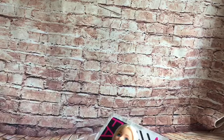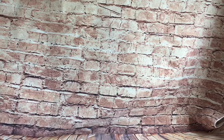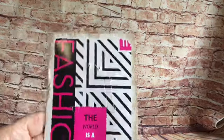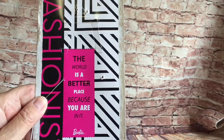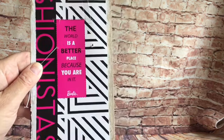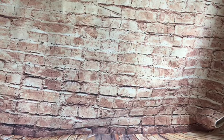I believe she is an original. Number 119, an original, I believe. And these new Fashionistas come with these little inspirational quotes, or uplifting quotes, we'll call them, on the behind them in the packaging. I saw this on Ruby Red's World of Dolls. I never noticed it on the ones I've unboxed already because I'm as daft as a brush. But this one says, "The world is a better place because you are in it, Barbie." Yeah, I like that. I might cut that out. So that's that.